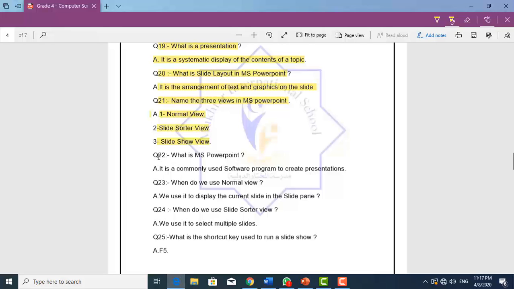Now, what is MS PowerPoint? It is a commonly used software program created to create presentations. Commonly means most of the people use it. That's the meaning of the word common. Software means this program. To create means to make a presentation.